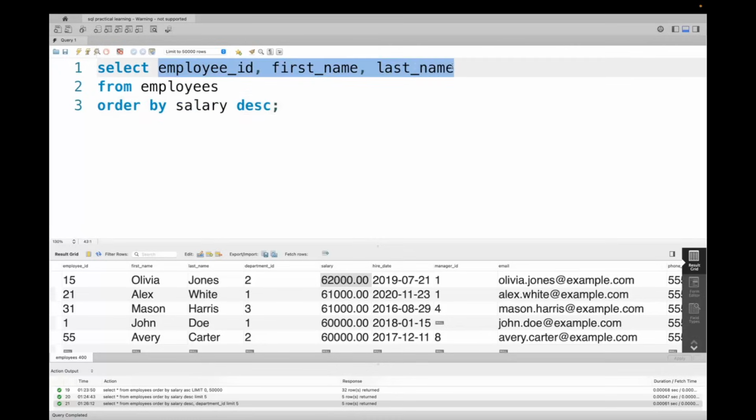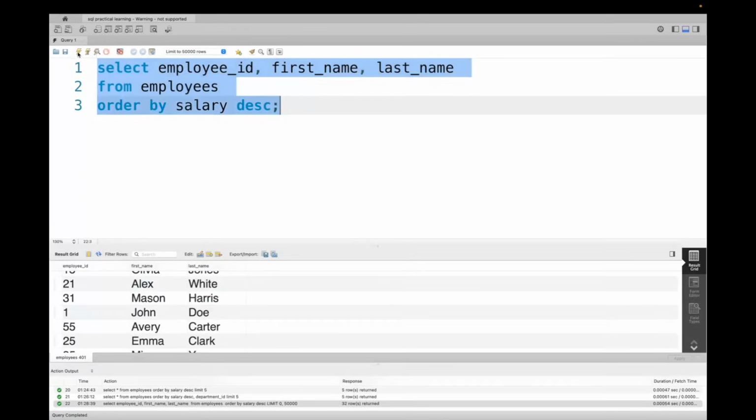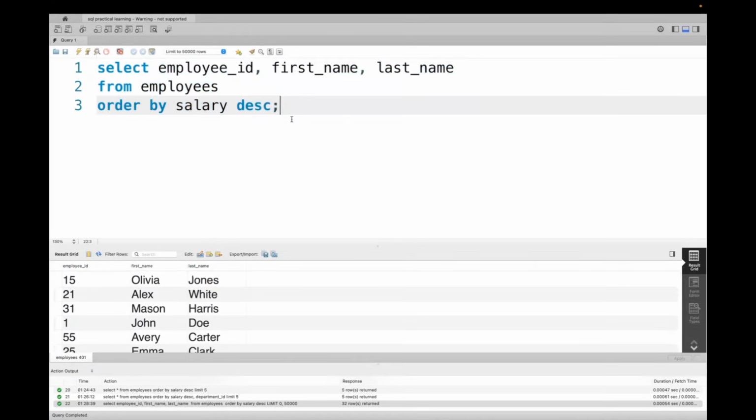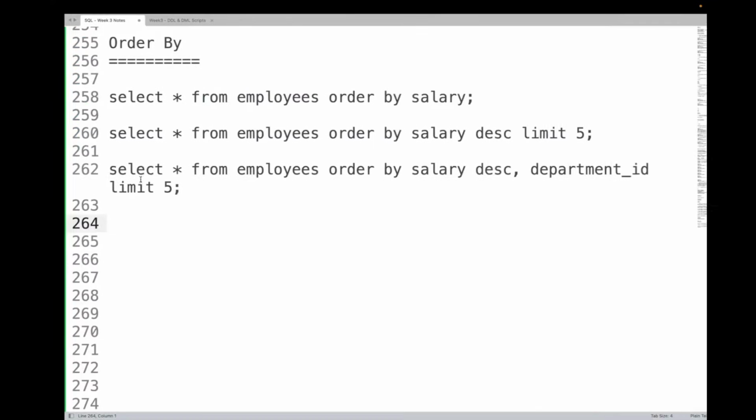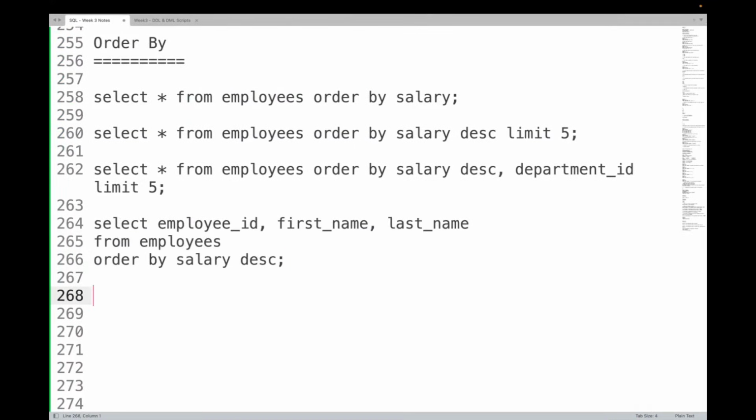Earlier we were doing a select star. That means we were selecting all the columns and the salary column was also selected. Now, this differs from star in the sense that we are giving limited columns, and the column based on which I want to order by is not present in the select clause. So will this work? This will work. So what this boils down to is that it's not necessary to have the order by column as part of select. I'll write it.